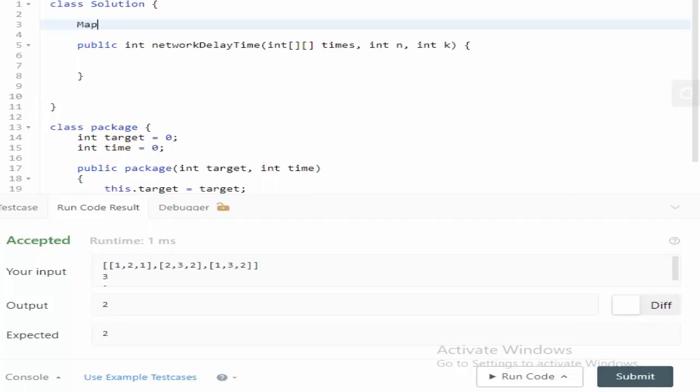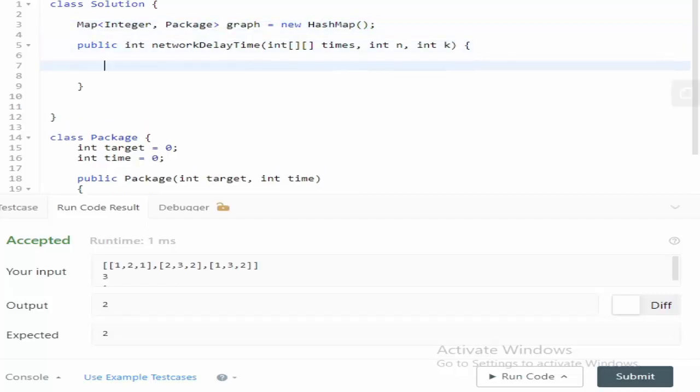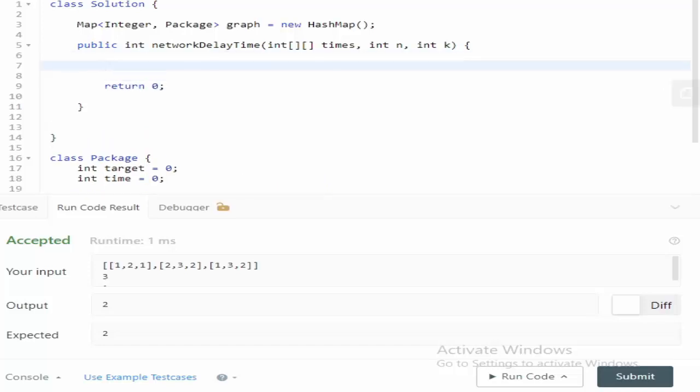And what we do then is just do Map<Integer, Package>. Oh yeah, the class's name should be capital: Package. And then graph equals new HashMap, right? And then we could actually test this really quickly, because I usually don't use custom objects. I usually just use either a map or a list. But sometimes this makes it easier, and if the problem is super complex, it might make sense.